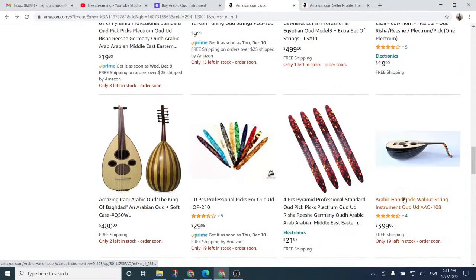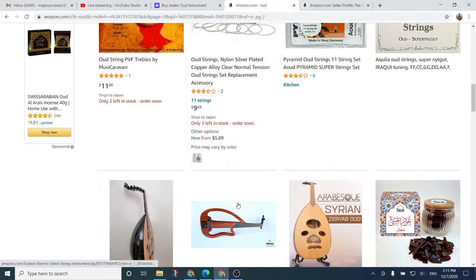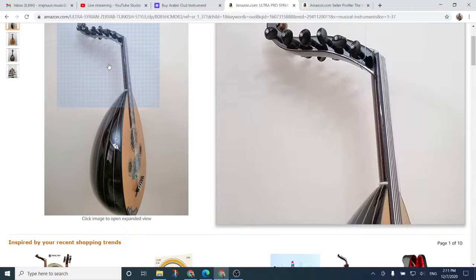So yeah, looking at some of these ouds, some of them might be a safe buy. Some of them look like typical factory Turkish ouds. Let's see what else we can find. Oh, let's take a look at this one. Ultra Pro Syrian Oud made by Zeryab, Turkish style. Okay, they're starting to make Turkish style instruments. How's that for a turn of events? An Arabic company making a Turkish style oud. That's kind of cool.